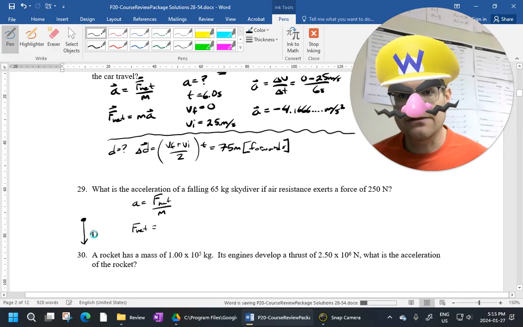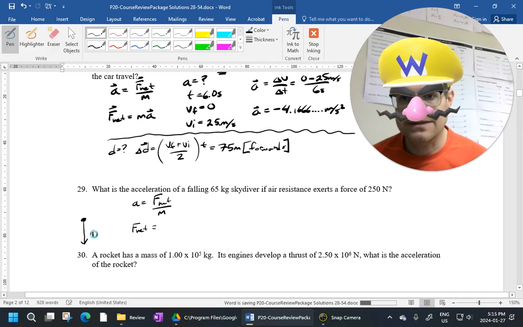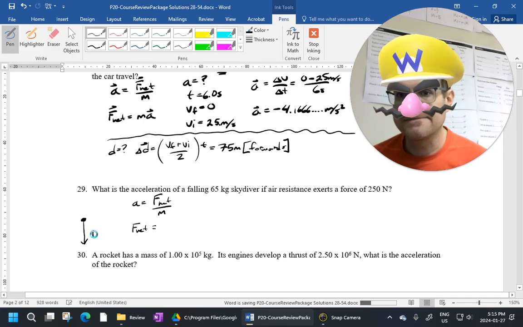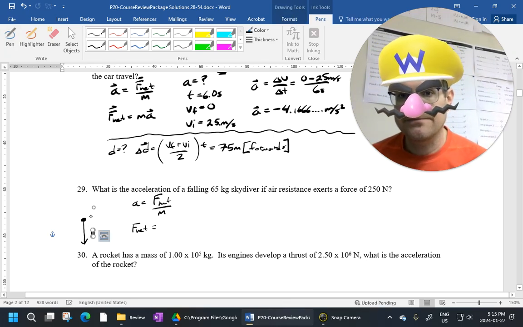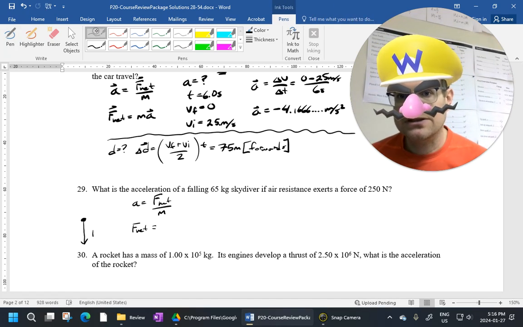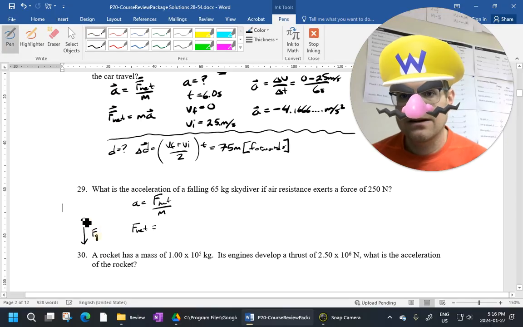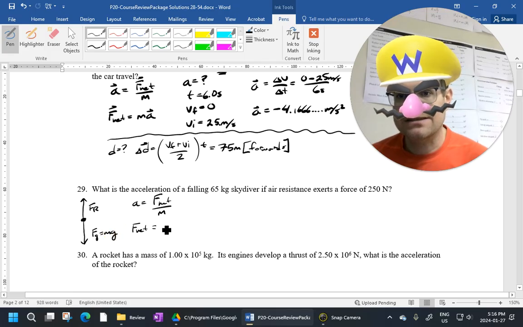The force of gravity, all right, also my thing's just saving all of a sudden, I hit the wrong button. And that resistance force, right? So we got our force of gravity. We have a resistance force. So our F net is going to be the sum of these 2 forces, Fg plus Fr.